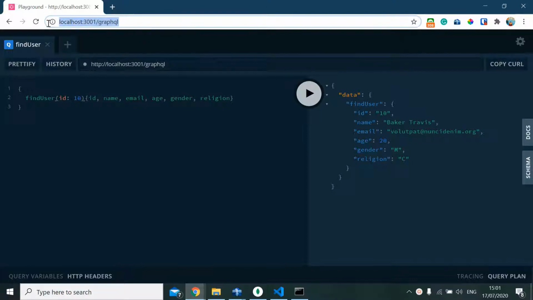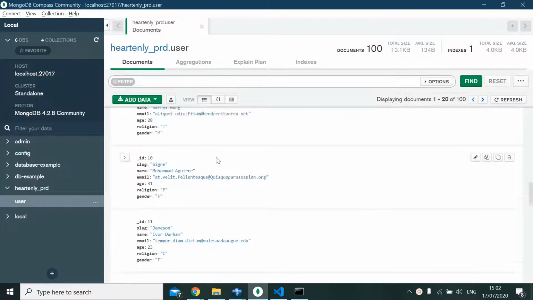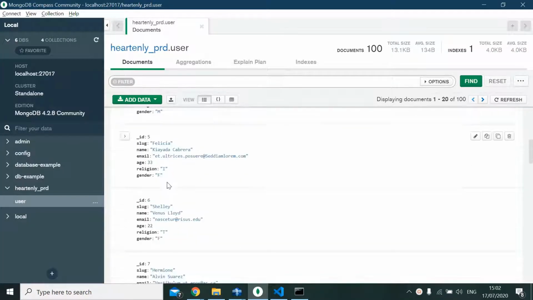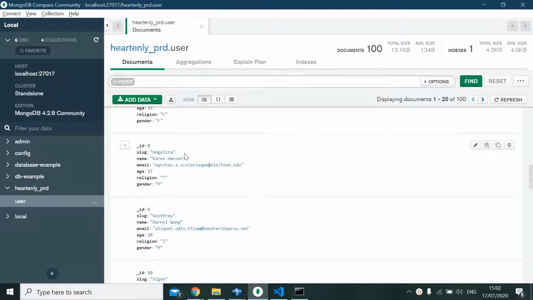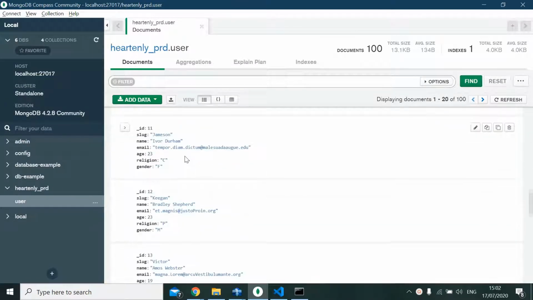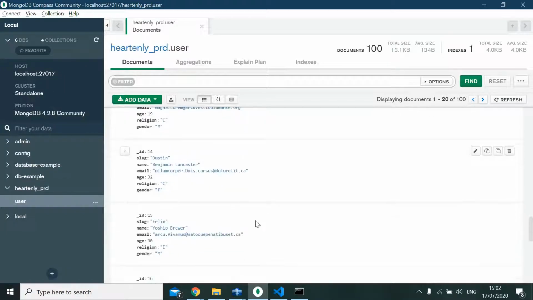So this is our endpoint, it's making a GraphQL query, and the query looks like this, with findUser taking one argument of ID, and it's returning one data, one user. Like this, the database using MongoDB, and we're gonna make a query for finding one user by an ID. So how are we gonna make it?